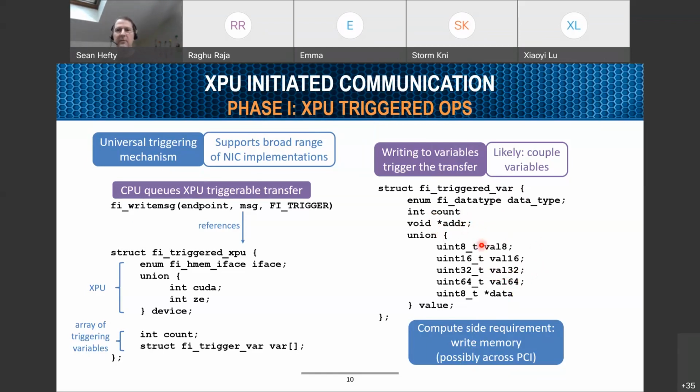In a more complex case, this variable could be the whole command, right? We could send back, here's the data, here's an array, the count is maybe 64 bytes. I have 64 bytes worth of data I need you to write. So now I'm going to write the whole command from the GPU. But it doesn't have to know what the command format is, it just has to write 64 bytes of data. And then if I had a second variable, I could have the first variable be the command, and then the second variable again be like a doorbell, to actually trigger the NIC to go look for the command.